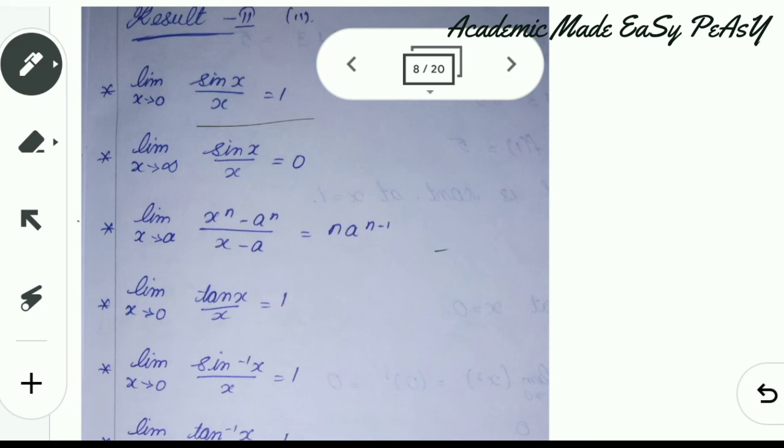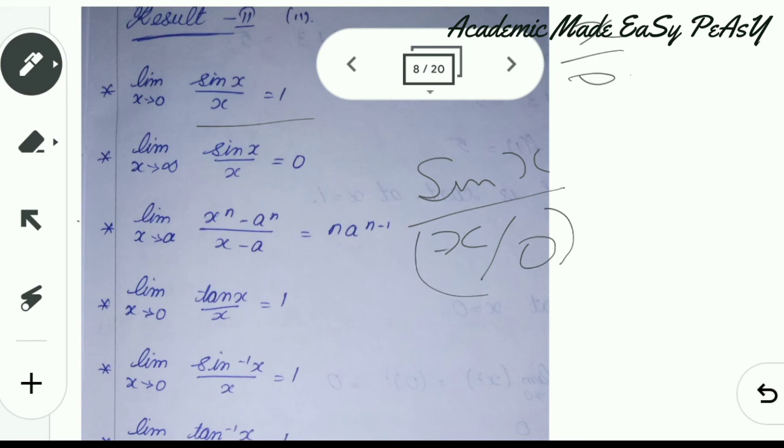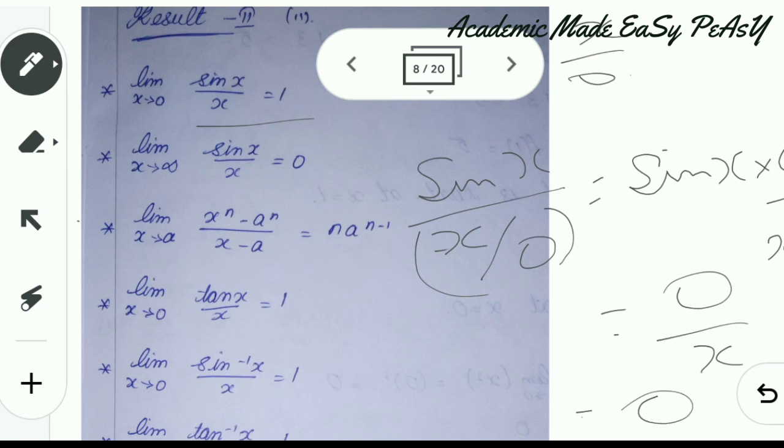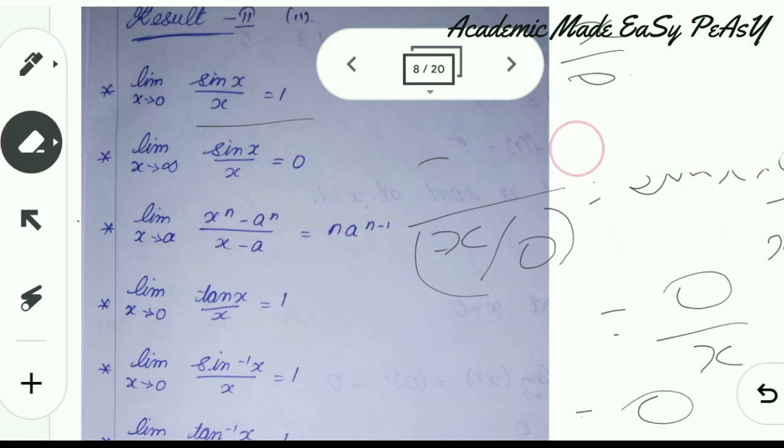So limit x tends to infinity means what? Infinity means here it is some x by 0 only, no? So let us have this as infinity as x by 0 itself. We need not take any number. So it is sin x by, need not substitute over here, x by 0. So in the next step, how will we write? Sin x into 0 by x. No, 0 into something is 0. So 0 by x, so it will automatically become 0. That is what is proven over here.